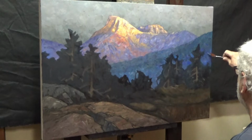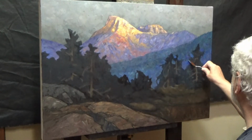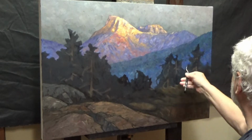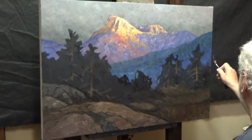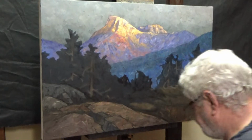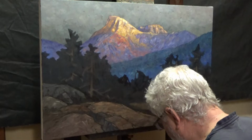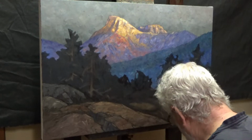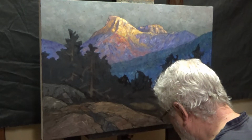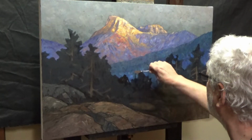Now way over here I have a pretty strong purple. I think I'll take that down a notch. Not close to the edge of the canvas. Or, you know, not far away from the focal area. Now, straight ultramarine blue and white.